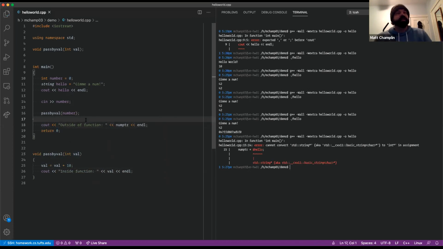What we should end up seeing is that when I pass in 42, value gets changed to 52 inside of here. Then when we come back out, oh, this should not be num pointer, it should be number, we'll see that the number itself has been unaffected.